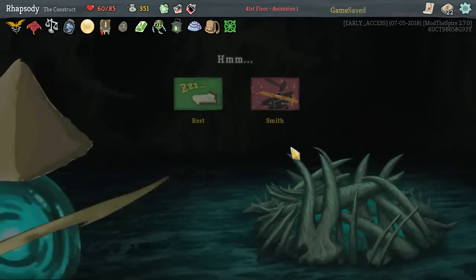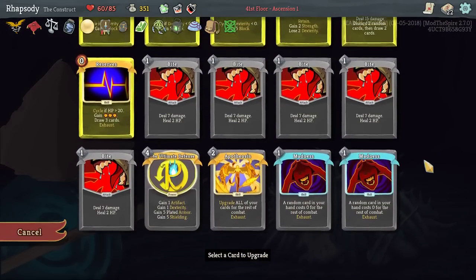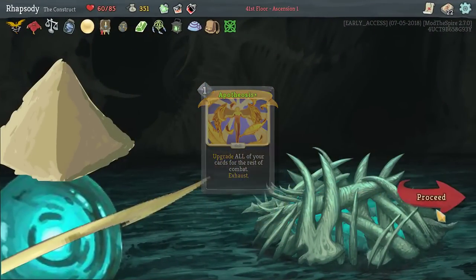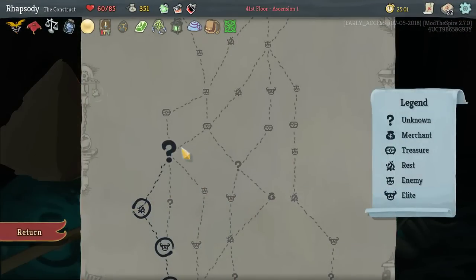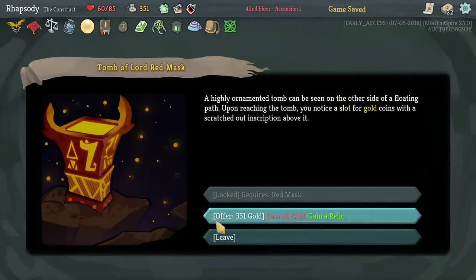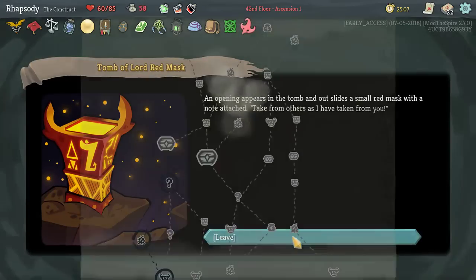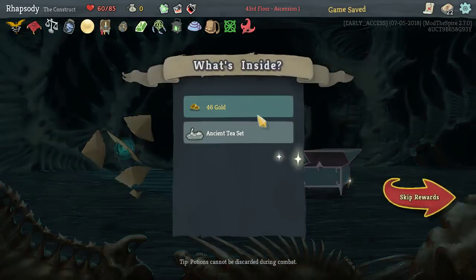It's really, really difficult to convince me to take a card at this point. You gotta be aware of that game. I'll upgrade the Apotheosis so it's not so expensive to play. This is literally the last space where I can spend my money. Sure. Well, overpaid for a Red Mask, but that's fine.